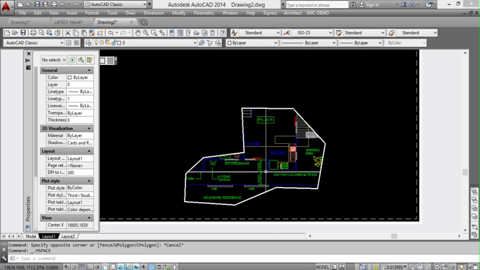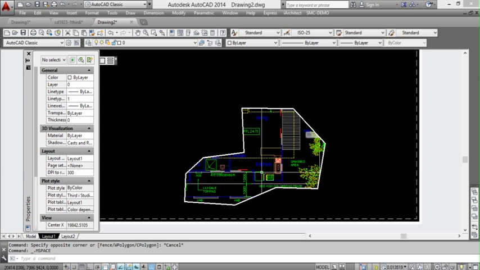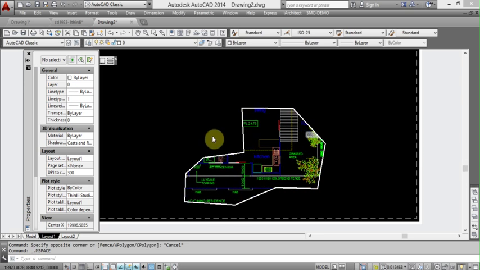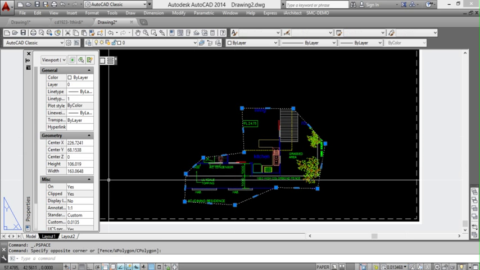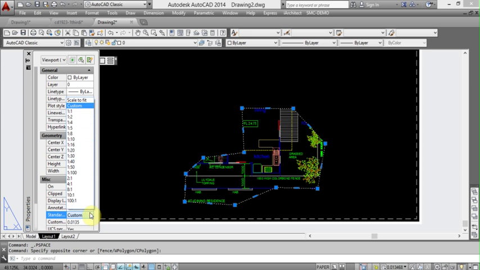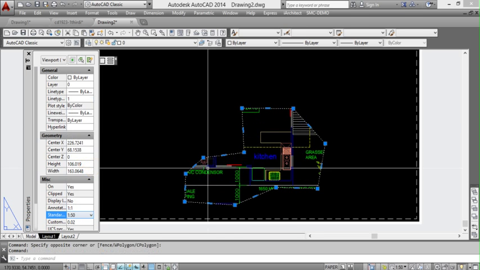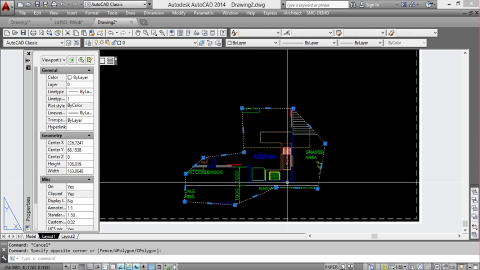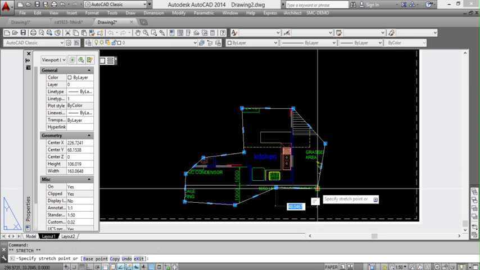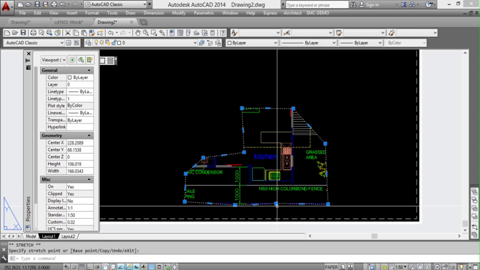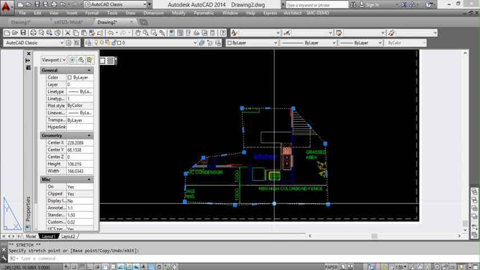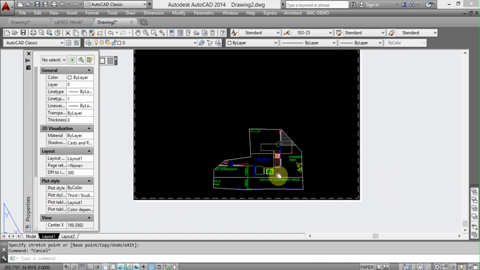So we can zoom in and scale this to whatever shape we like as well. So to scale it, I'll just select the shape, and I'll make it 1 to 50. Okay, so, and you can also edit the shape if you like, if you need to do that. As you can see, that's the basic sort of thing.